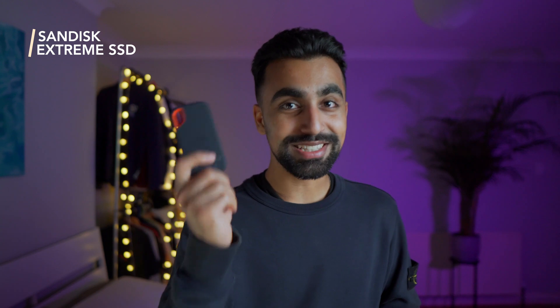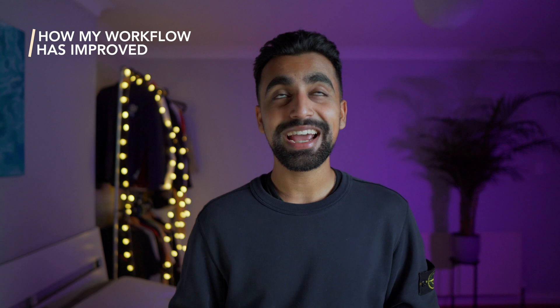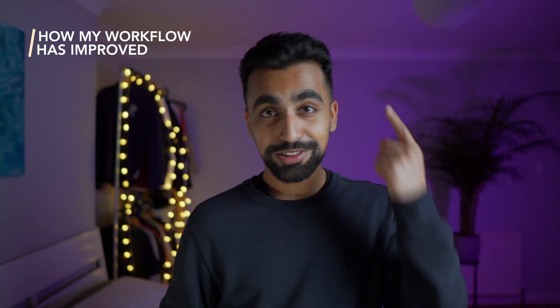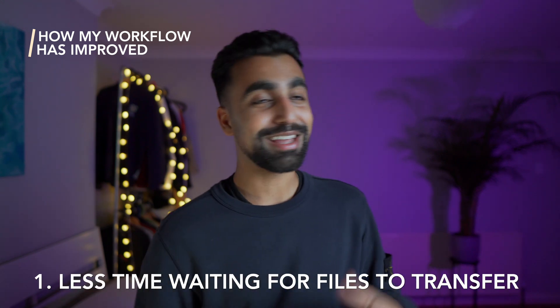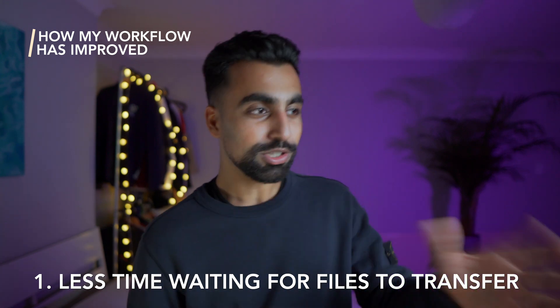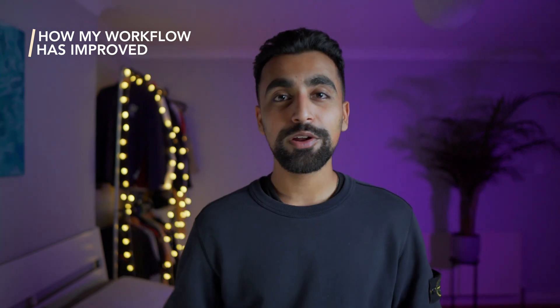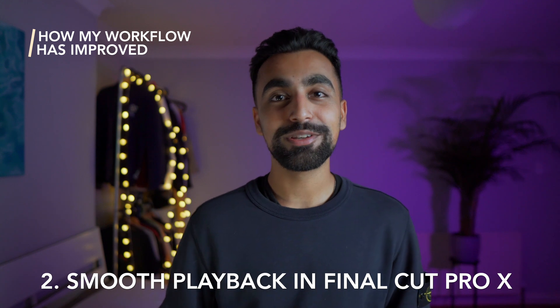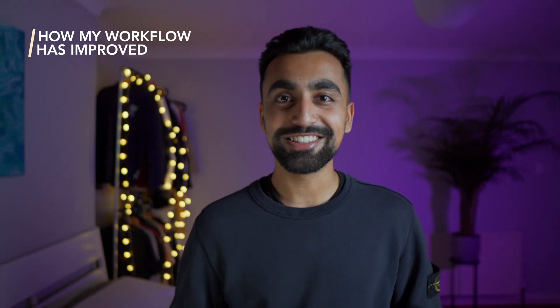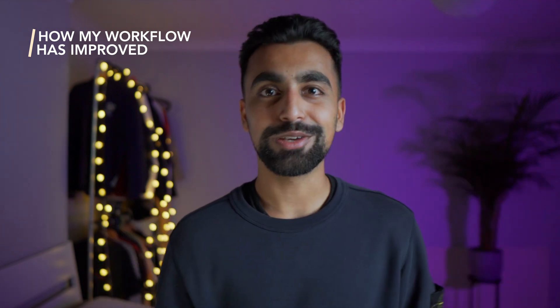In the meantime this is serving me just fine — two terabytes is more than enough for the next year or so, especially if I start to optimize the files I'm storing. Since upgrading to an SSD, my edits take so much less time. Transfers between my SD card, Mac, and SSD are lightning fast — what took 20 minutes now takes five. My workflow in Final Cut Pro is super smooth with much less idle time and faster render times. I'd highly recommend you make the jump straight to an SSD and avoid the headache. It's an investment worth making, just like your microphone or camera lens.